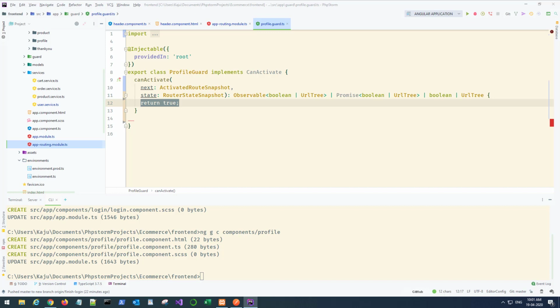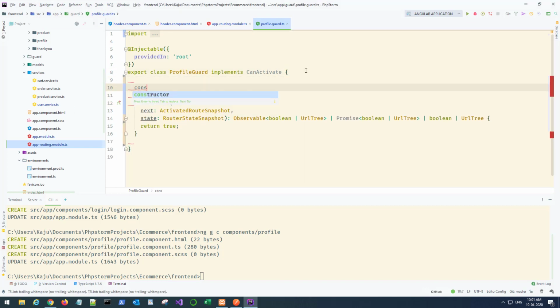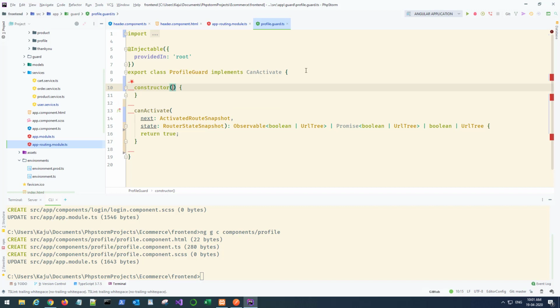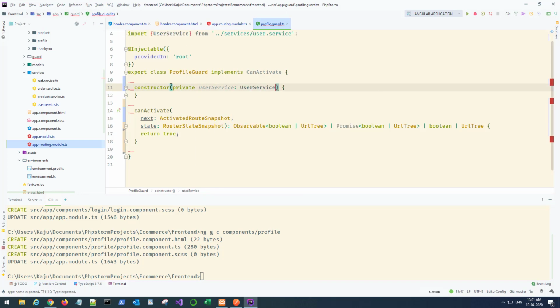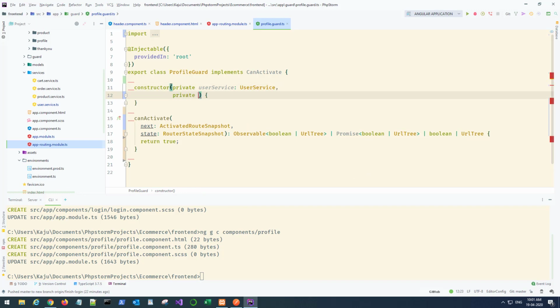The way we're gonna use it is to inject our services first. So I'm gonna inject my user service, private userService of type UserService, and my router here. So right now it's returning true.